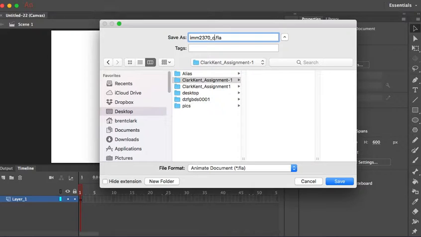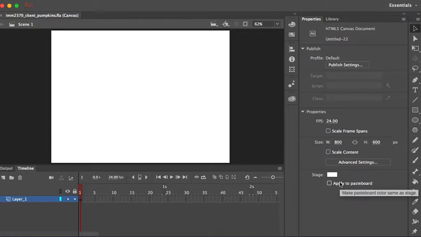So my first initial, last name, and then underscore and then the name of the assignment. And click save, make sure it's in the correct folder. And now we can get started with the assignment.